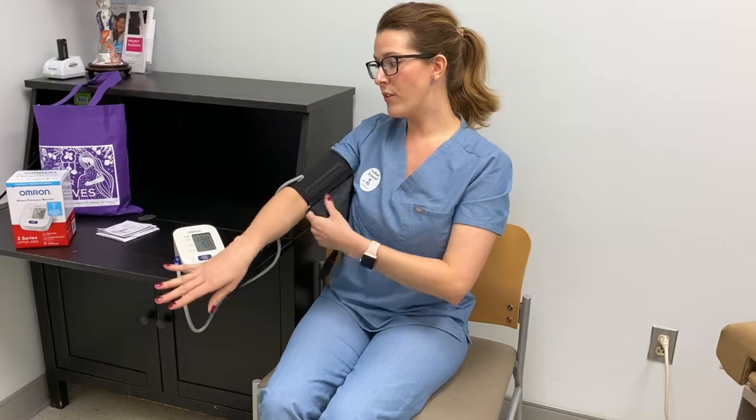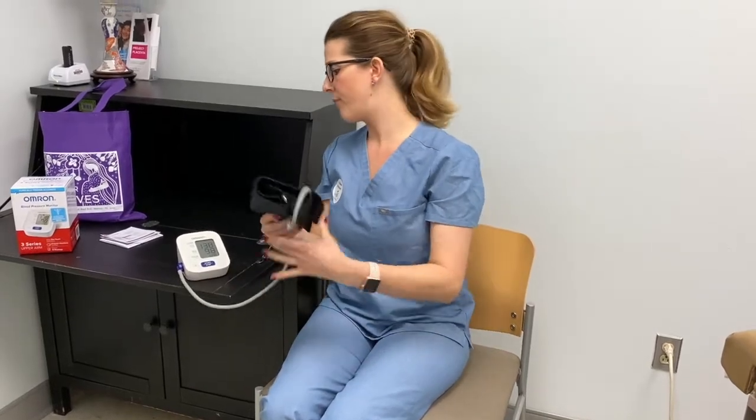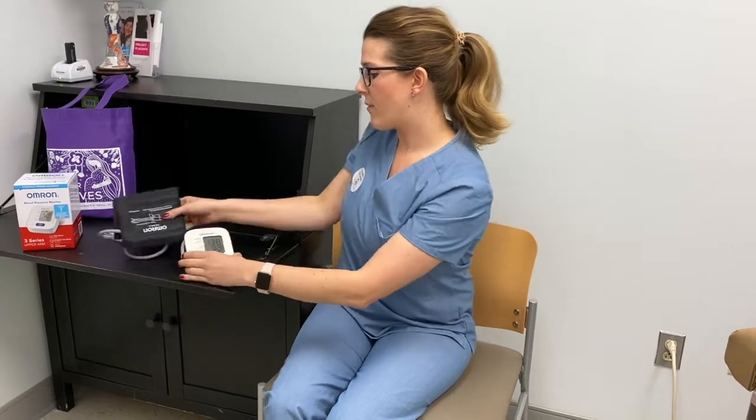This will save your results, but I would recommend writing down the day, the time, and your result just on a piece of paper that you can keep with the cuff. All right, so that is how your blood pressure works.